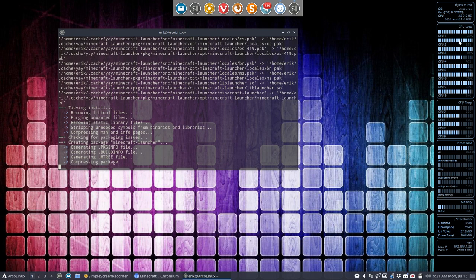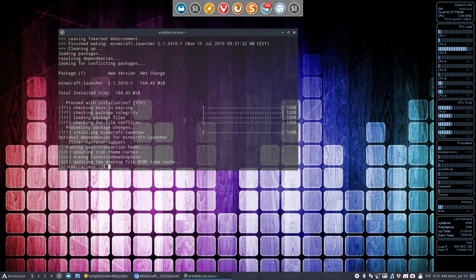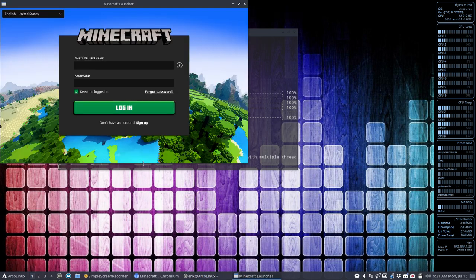All the processors are going berserk. The cores, of course. It would be great if I would have 8 processors. That would fly by. So we have now a Minecraft something, right? Let's type mine and then twice on tab. Okay, I have a Minecraft launcher. Enter. Boof. Login.